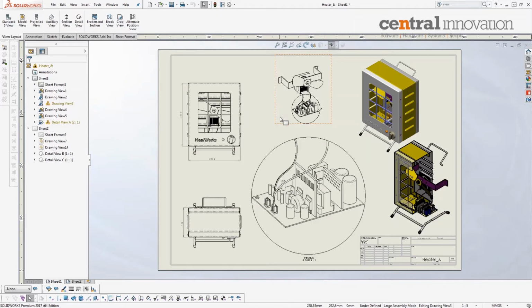Hopefully you can see that. If I drag my mouse over the pictorial views there, you'll see that that's got a rectangle with a white lightning bolt next to it.